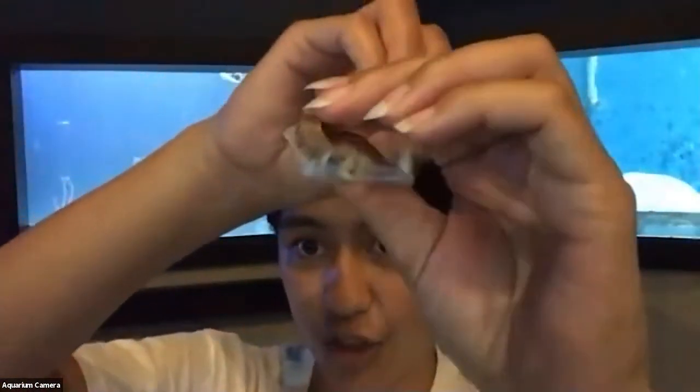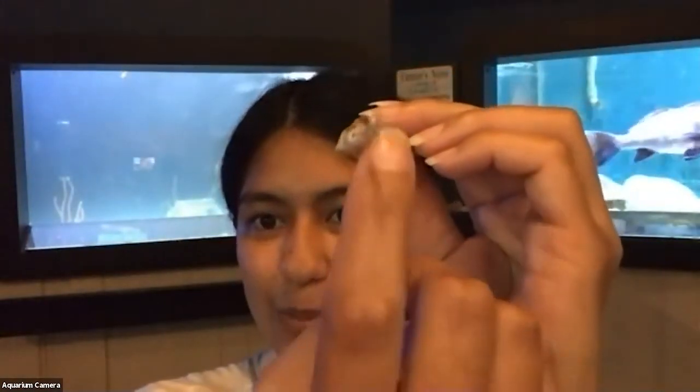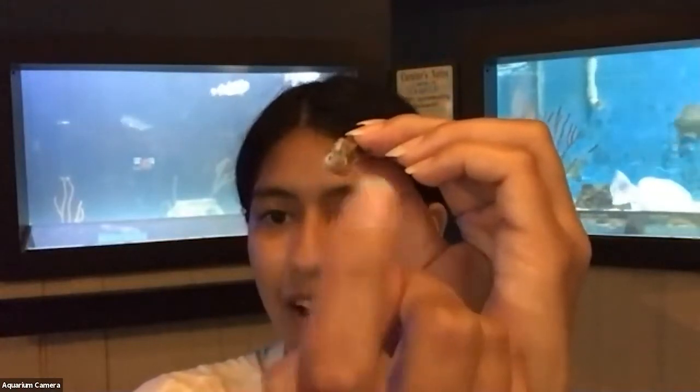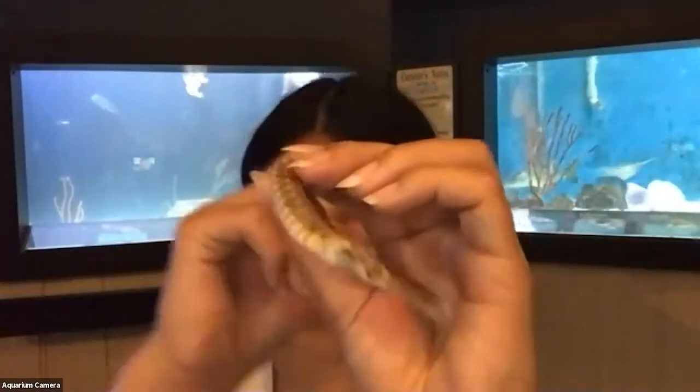And their body shape is going to be called filiform. And that's because if you were to look at it straight on, all you would see is its mouth. It's a little hard to focus, but all you would see is this little dot. And if you just see that little dot head on, that's what we call filiform.